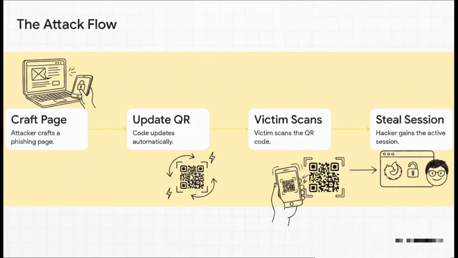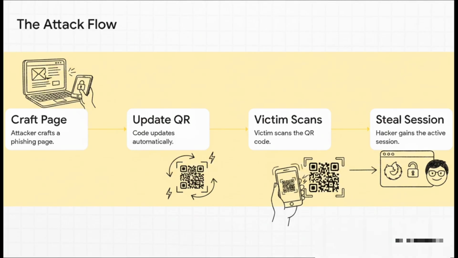Let's move along and see how this builds, breaking down exactly how this trap is set and sprung. Step 1. The attacker crafts a malicious phishing website that actually pulls the real WhatsApp login QR code. Step 2. Because WhatsApp QR codes expire every few seconds, the attacker sets up a neat little script to regularly auto-update the code on their fake page. Step 3. The victim is lured to the page and scans the QR code with their mobile app.